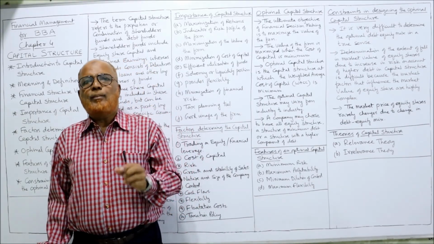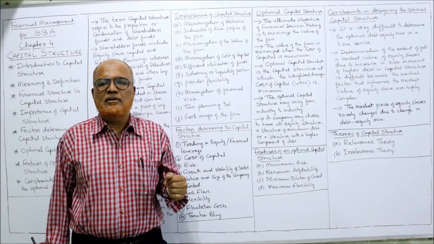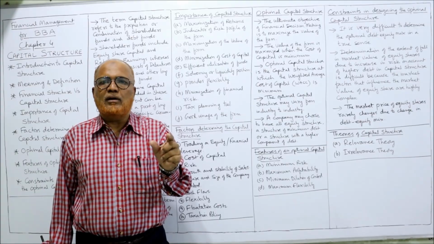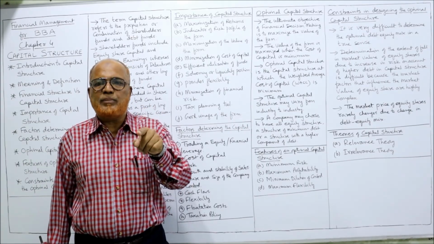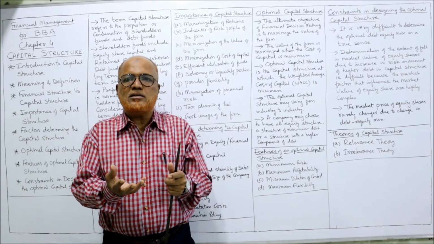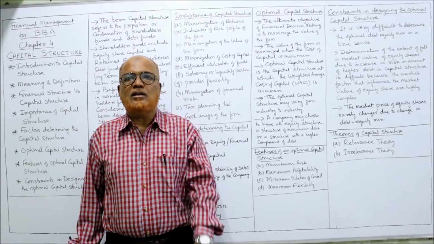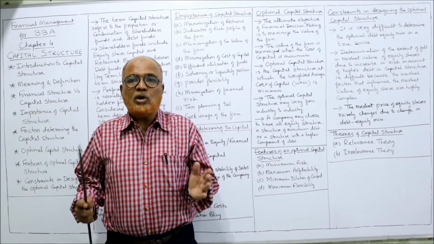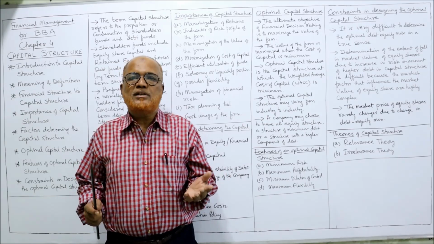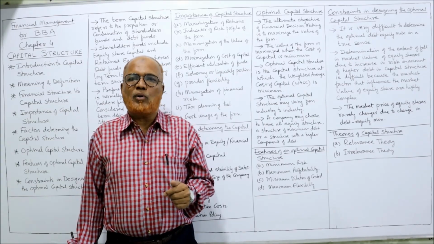What does it mean? By having a content of debt, it will lever, meaning uplift, the profitability. Because the rate of interest on borrowed fund will normally be less. The cost of capital of borrowed fund will normally be less. So by introducing some debt content, the profitability will increase. The earnings per share of the company will increase. That shows the importance. So if a company depends only on equity, only on owner's fund, that means they don't have the financial leverage. The company cannot increase the income, profit.